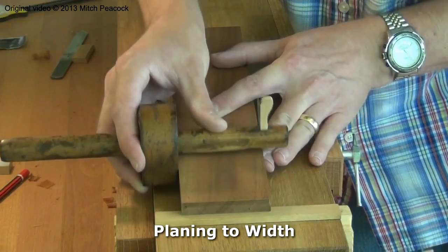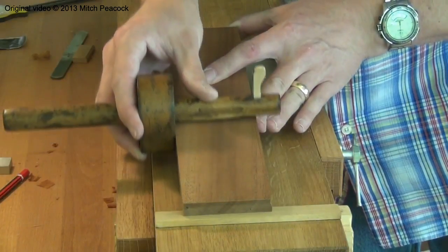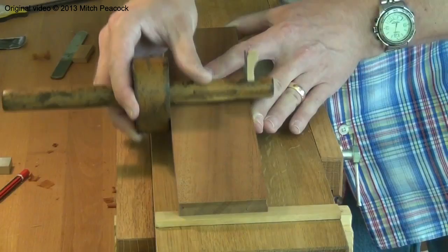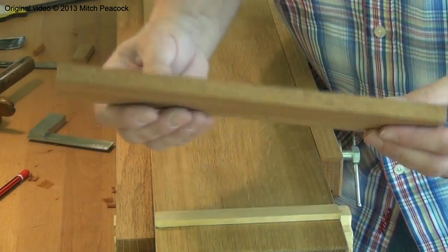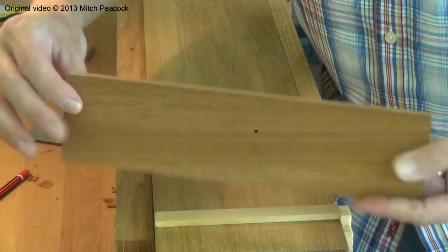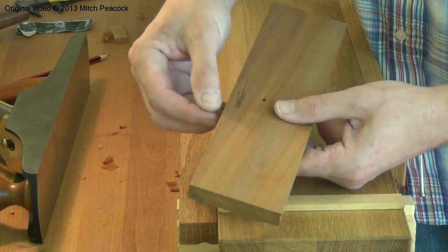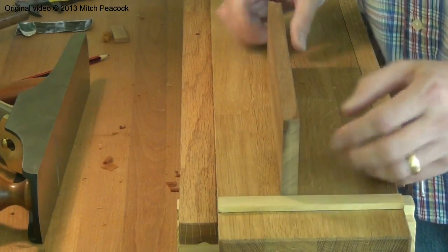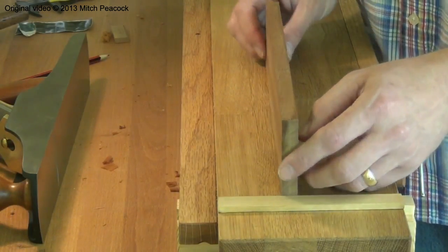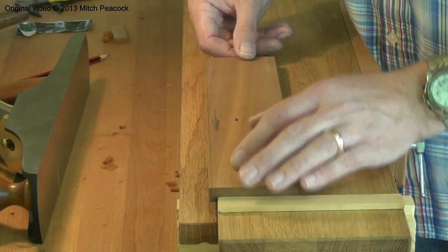That's lovely. Once again, multiple strokes are much better than trying to cut the line too quickly. So now we have a gauge line knifed all around our component, and we can reduce it in width. You can plane the material off the width of your board in a vise, vertically, like so. Or, as I'm going to do, shooting it using the planing rail on the Japanese planing board.